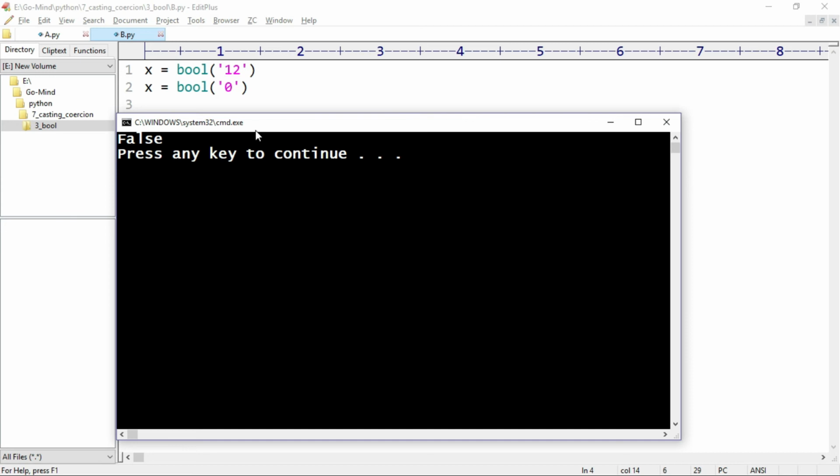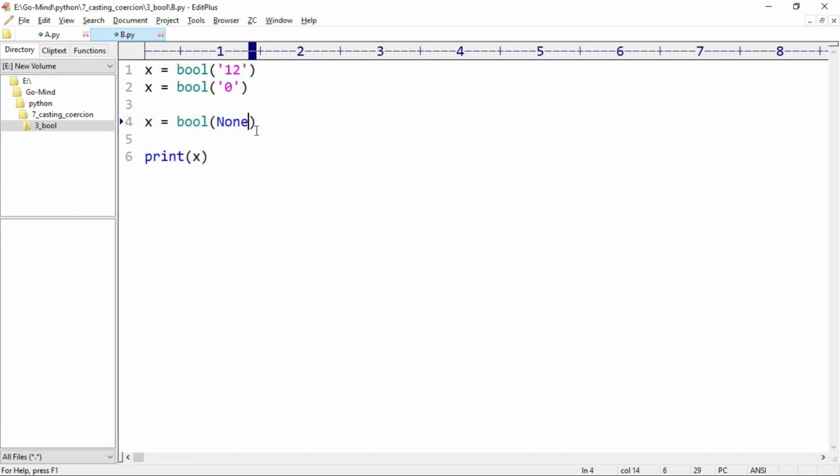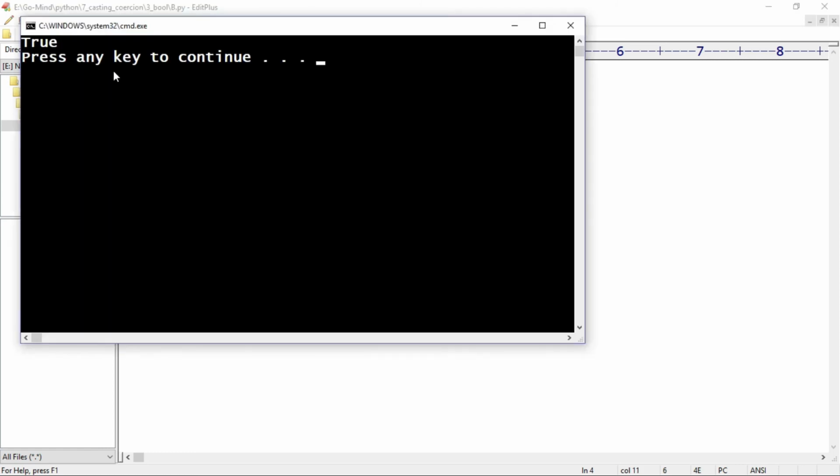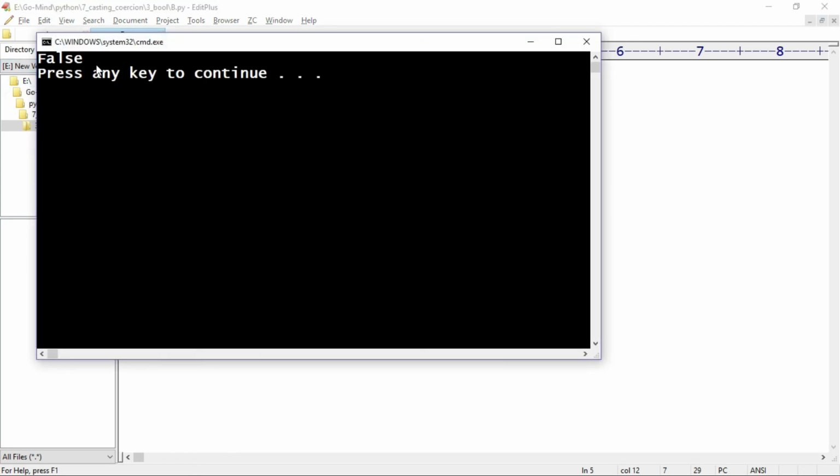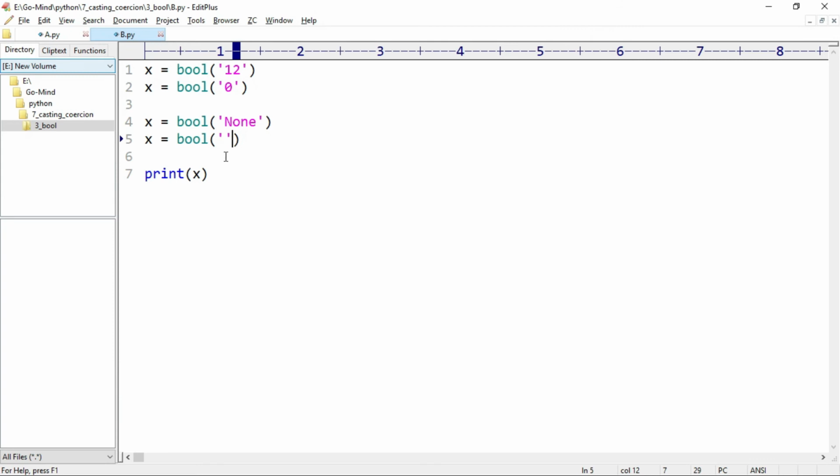Okay. And if we pass this None in a string, then it will return true. Why? Because a string does not care what value you have passed. In order to return true, the string should not be empty. That's it. Okay. The empty string will return false. Just like this. When we pass None in a string, then it behaves like other strings only. It does not remain None then. Okay. Hence we are getting true in the case of a string.